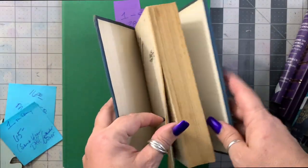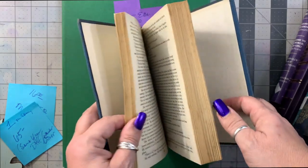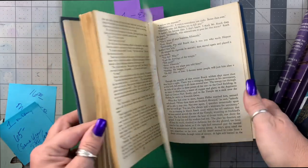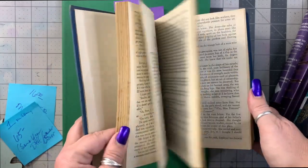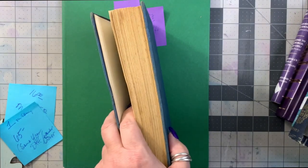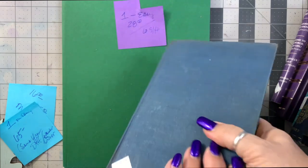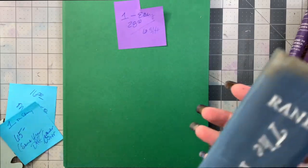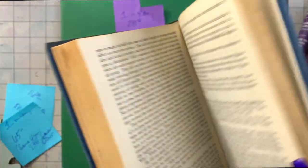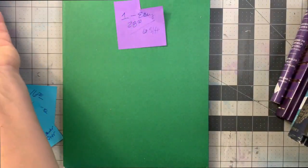It's nothing special other than a really old copy of a classic book. I'm not going to be selling it, unless of course someone really, really wants it for $65 — we'll sell it for $65. DM me on Etsy. Other than that, it's going on my literature collection shelf.